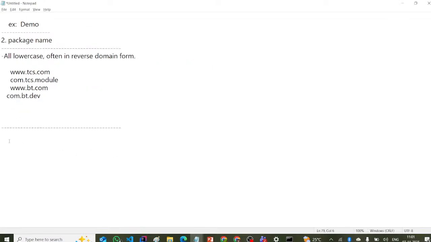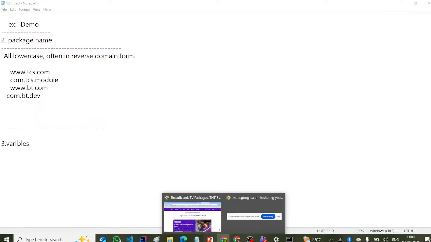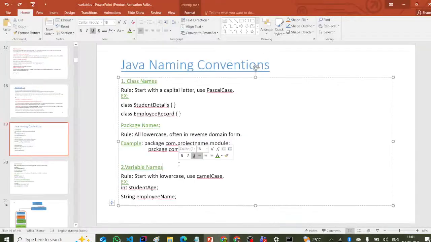After that, variables. How to write variables in Java? Simply start with lowercase and use camel case.